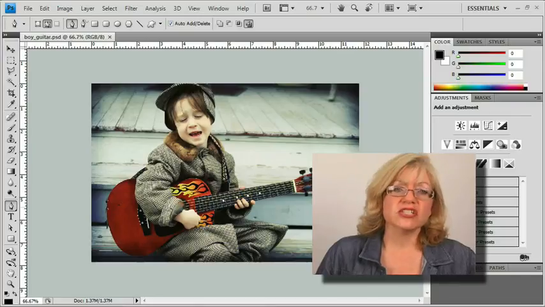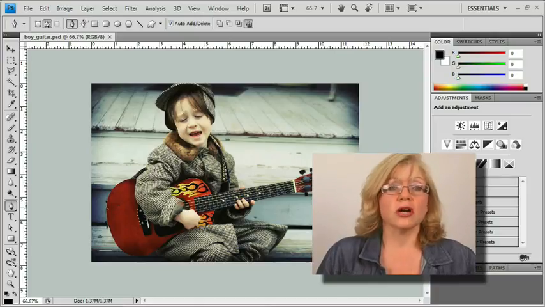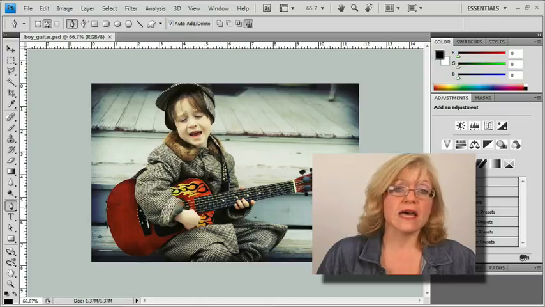Your skills with the selection tools can make or break your final image. In a composition, a bad selection looks contrived and is distracting. A good selection should hardly be noticed at all. In this chapter, you'll find out how you can use masks to give you the opportunity to edit your selection at any time.